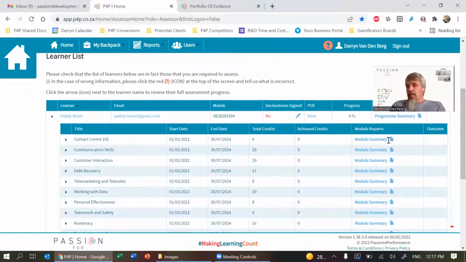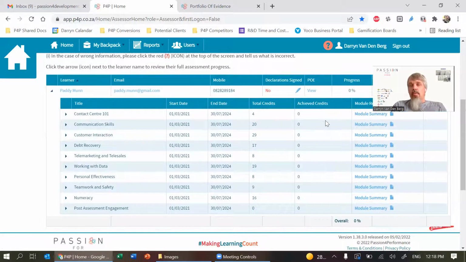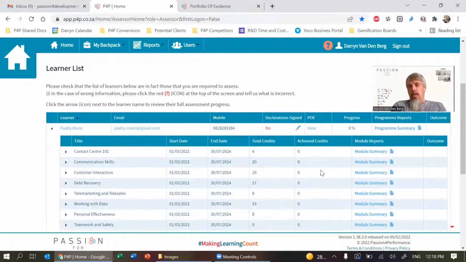And what we see here is this module summary. This is the final assessor report that the assessor writes about the learner and how they achieved in module 1. This report is the summary report that you can then submit to the CETA. If the learner has been found competent in some modules but not competent overall in the program, they'll have a program result of not competent because they're not being assessed again. But for the 3 modules that they were found competent, you simply generate this report and you can add those learners to the CETA database, and they can get the credits for what they've achieved, because we track the credits and we track the statement of achievement.